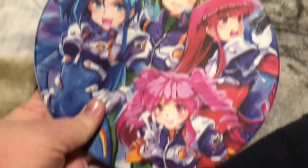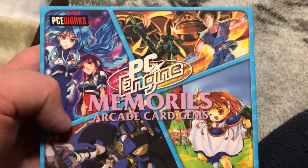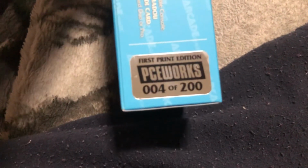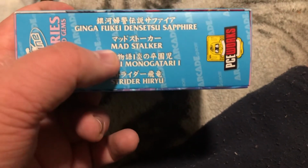Such as this. See that? A mouse pad. Which was part of this. Are you ready to see it? 1, 2, 3, 4. PC Engine Memories. Arcade card gems. Arcade card gems from PCE Works. 4 of 200. Features Strider Hiryu, Mato Monogatari, Mad Stalker, and Ginga Fukai Densetsu Sapphire. Awesome. Comes in a puzzle box. Something that you get in a puzzle.